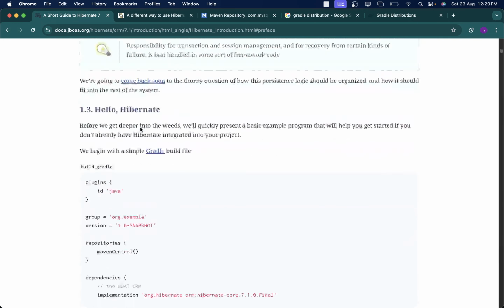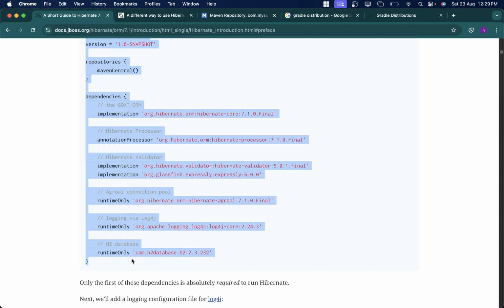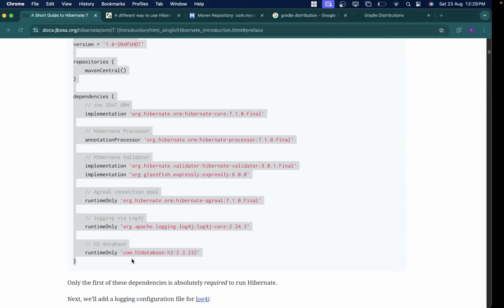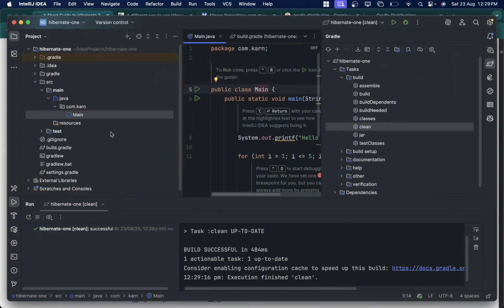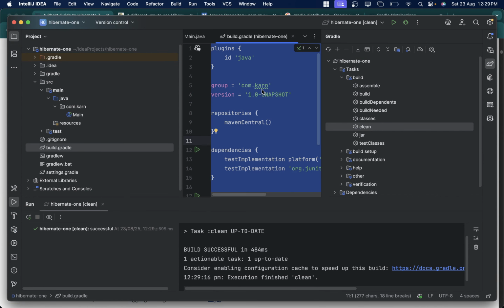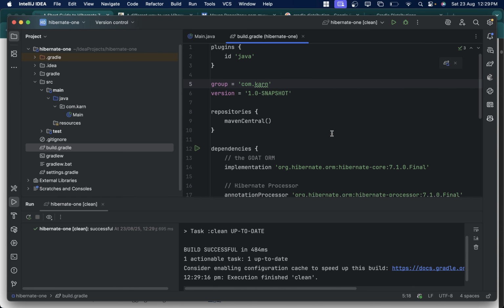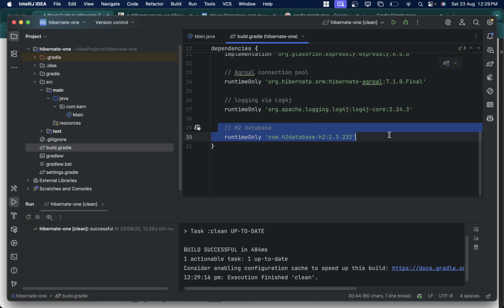So first they are saying to make these changes here, so I'm just going to copy this into our IntelliJ build.gradle. Our group ID is com.current, so I'm going to use that only. Another thing is that I will not be using in-memory.